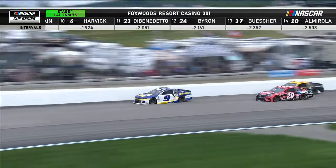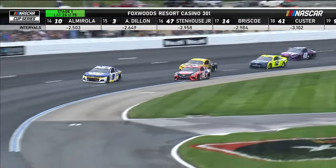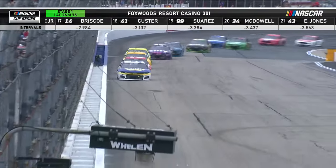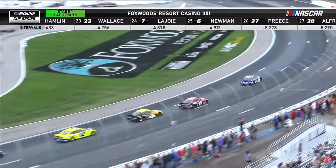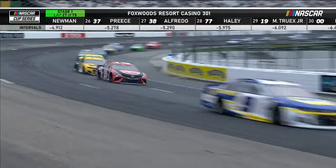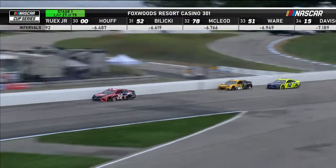Patience in the throttle. I was just going to mention, as we watch this battle right here now for the lead, the 19 of Martin Truex Jr., all that talk about the clock, he met minimum speed, so he's all set. Take as much time as he needs under the next yellow to continue repairs. Think about this racetrack, you can make up a lot of time on corner entry. Christopher Bell, that time, did not do it, but down in turn three, really drove deep into the corner. Let's see if he does it this time. Chase had a great one and two, put a big gap on him.